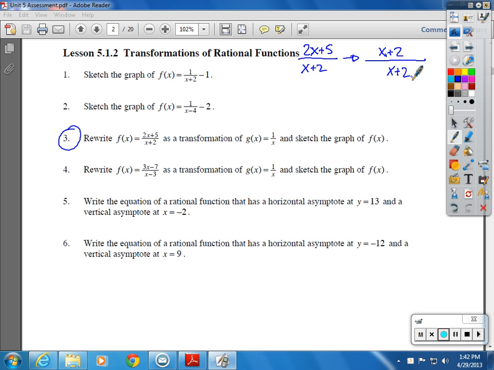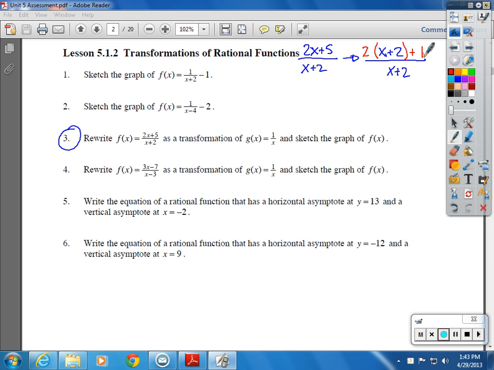Okay, and then we need to try to determine what to do to that x plus 2 so that it still equals 2x plus 5. There's an easy way, or a shorter way I should say, and then there's a way that takes multiple steps. So if I'm using the shorter way, what would I want to do to make x plus 2 still equal 2x plus 5? Kirsten? I want to multiply by 2. If I multiply everything by 2, that's fine. 2 times x is 2x, but 2 times 2 is 4. I don't want 4, I want 5, which means I have to add 1.